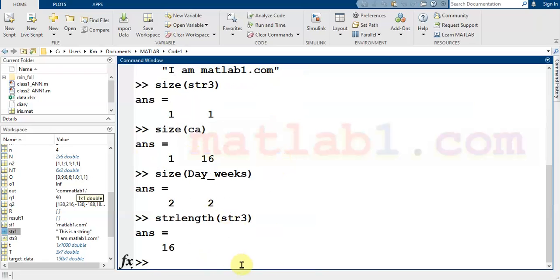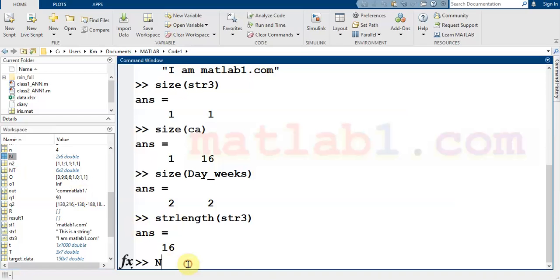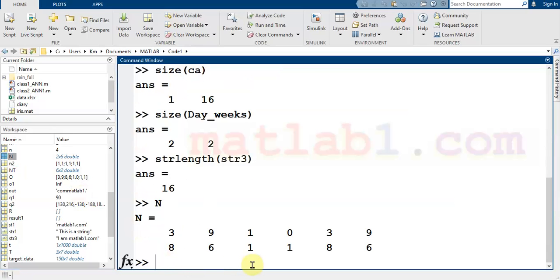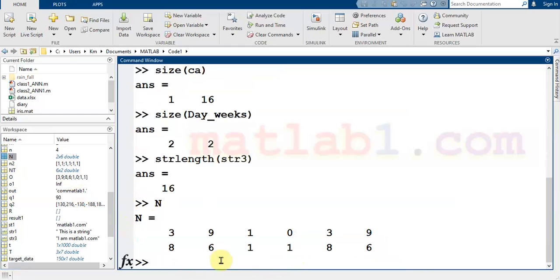You can also convert a numeric array to a string array. For example, n is a numeric array. I want to convert it to a string array. As I said, strn is equal to string.